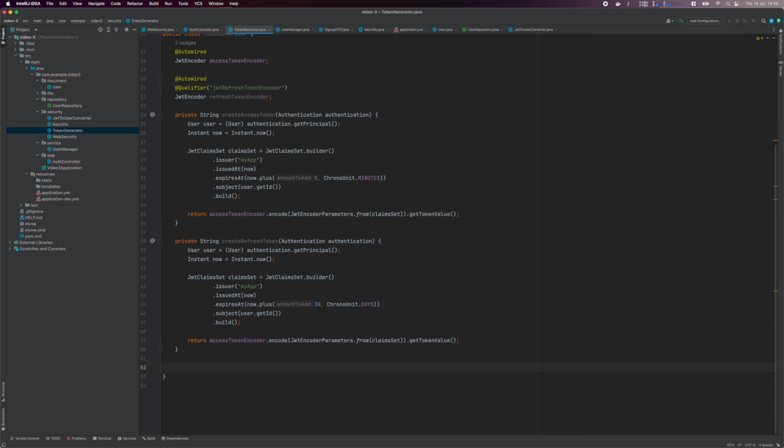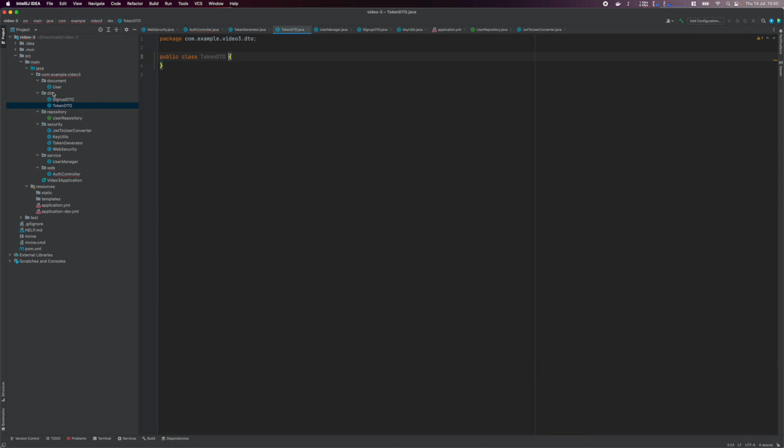We want to return the token values in an object containing both the access token and the refresh token. Let's create a token DTO for that. In the DTO package, create a token DTO class. Add the user ID, access token, and refresh token string variables.